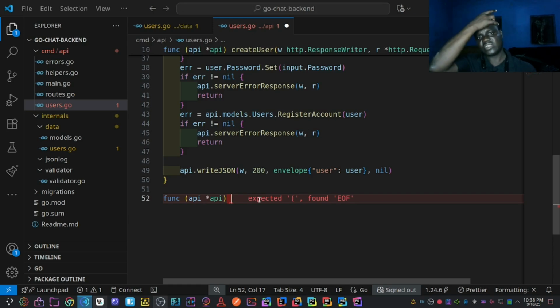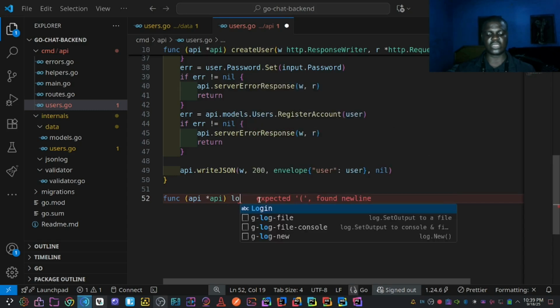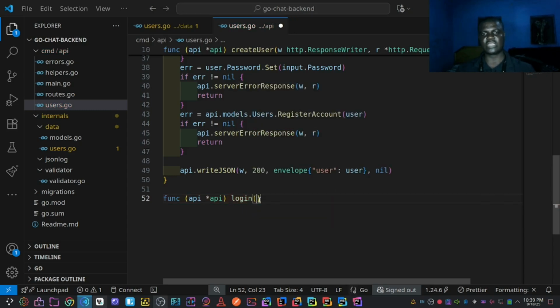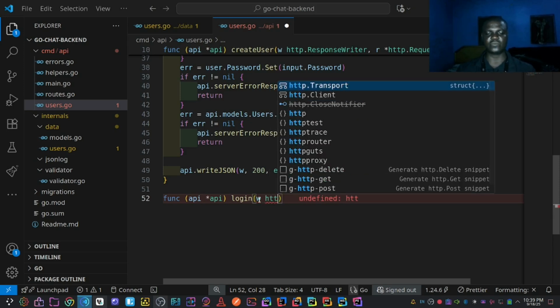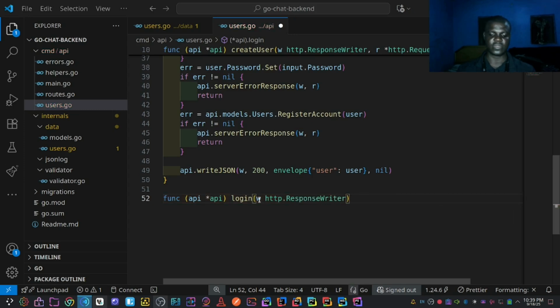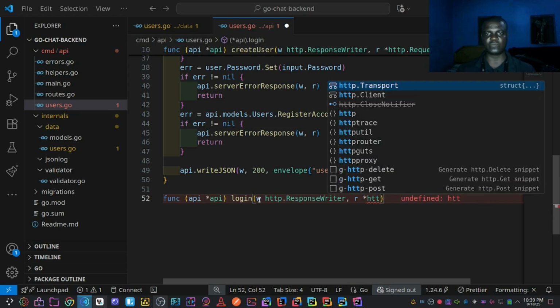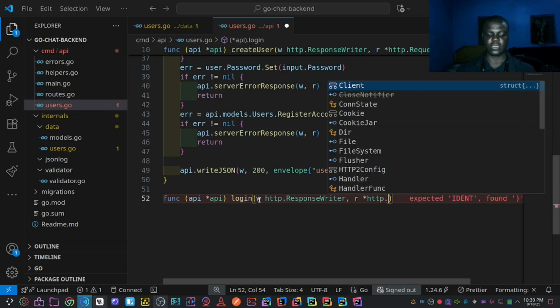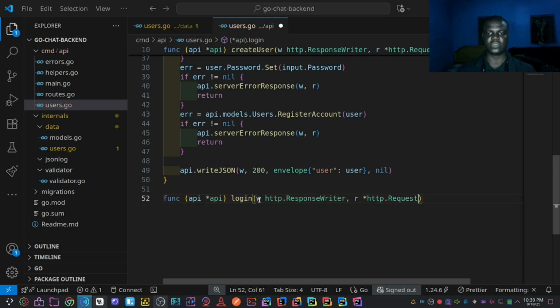And we are going to have this method called login, just like that, and it takes the http.ResponseWriter, and the last one is the request, which is going to be a pointer to the http.Request like this, and it returns nothing.